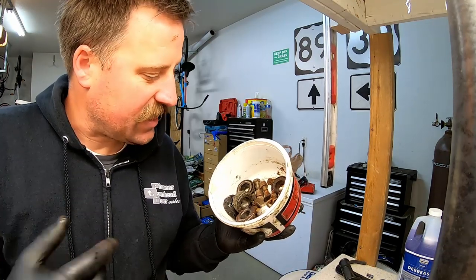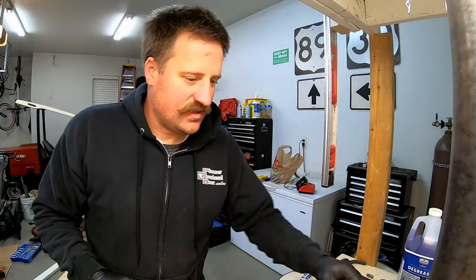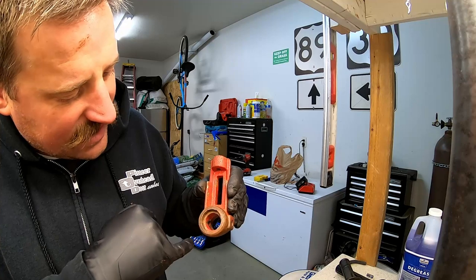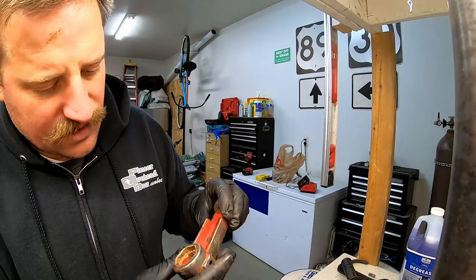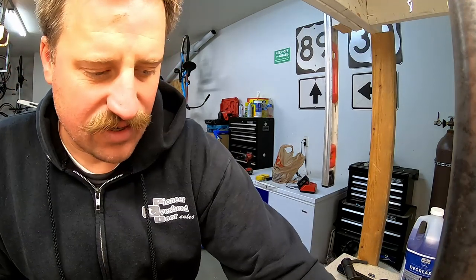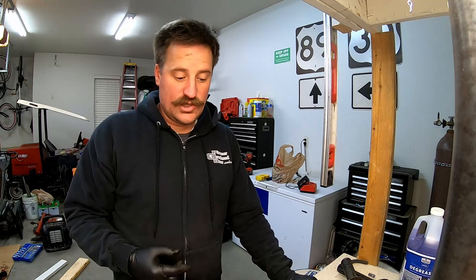Here's my box of parts from the cutting unit — roller bearings, adjusting nuts, and different hardware for assembling the cutting unit. These things here hold the roller. You can see this one is pretty well stripped out and needs to be replaced. This one looks stripped out as well. That one is on its way but still salvageable, and that one should be okay too. So I've got two that need to be replaced and two that I'll keep.